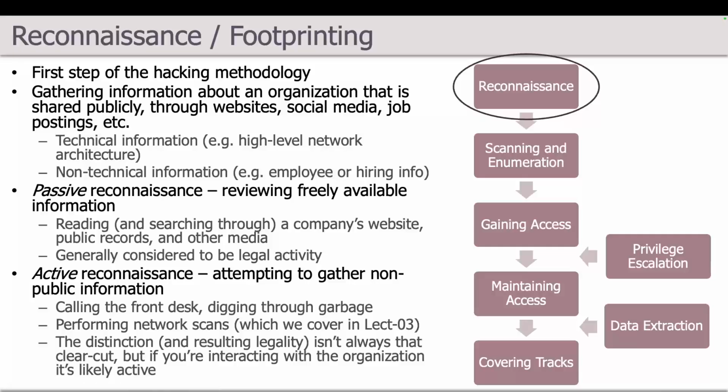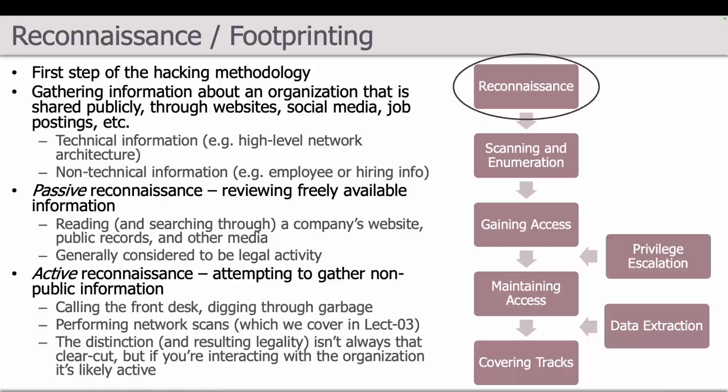We don't do that much this semester with regard to maintaining access, but we will talk about it. We don't do as much of that in the lab because it's all somewhat synthetic in that sense. And we talk quite a bit about what it means to hide one's tracks or hide one's network footprint when they are breaking into a given system.